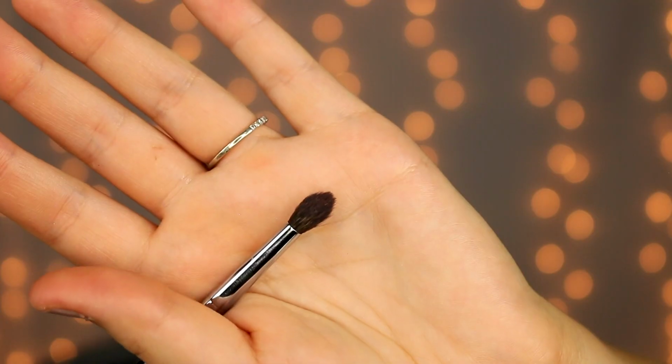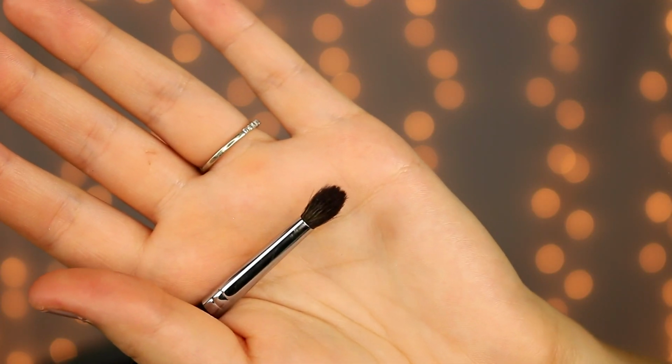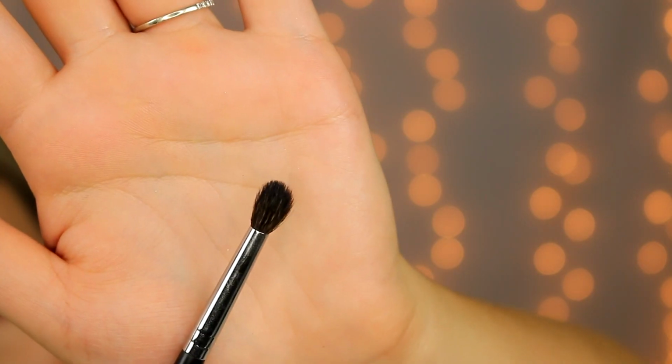These look the exact same, and really the only difference that I see is that the M507 is more of a pointy, tapered brush, whereas the M506 is more rounded. But I love these brushes for smoking out and softening the lower lash line. Again, they're not gonna be the best for placement.